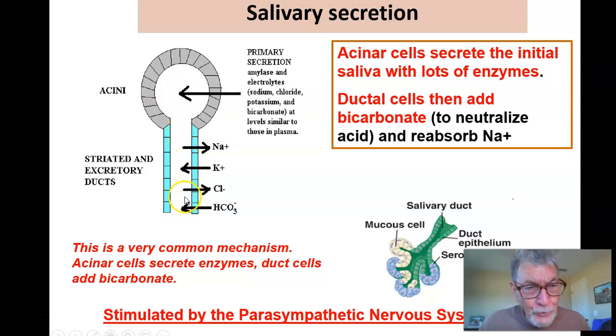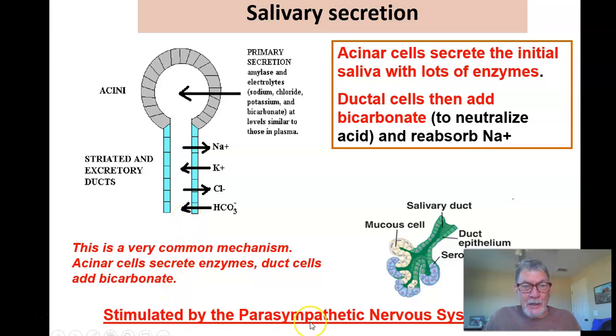As you move down the ductal cells, this is the duct that takes it into your mouth, you pull sodium and chloride out. Otherwise, your spit would taste really salty, but it doesn't. You remove sodium and chloride to keep that in your body so you won't lose it. And you primarily put in bicarbonate to neutralize the acids that the bacteria in your mouth make. You're trying to prevent the bacteria in your mouth from rotting your teeth away, and so you secrete bicarbonate into the saliva. So we're going to find that this is a common theme: you make digestive stuff here, and then you secrete bicarbonate on the way down, depending on how much acid you need to neutralize.